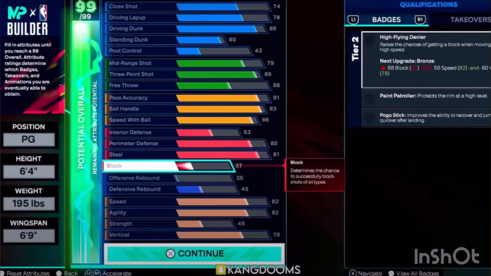5s. It is a 91. We're going to be throwing steamers. And this is going to get us bailout on silver, break starter on gold, dimer on gold, and versatile visionary on silver. He went with the 93 ball handle for the ankle assassin on gold. He's also going to get the unpluckable on gold.